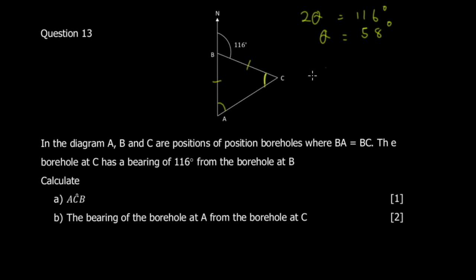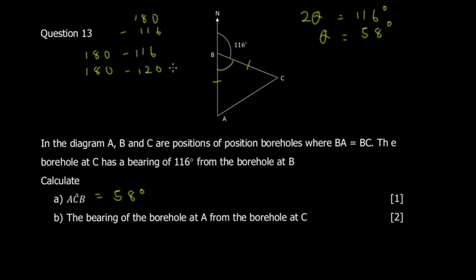So this one would be 58 degrees. Or another way that you can compute the same would be to find this angle here. So this angle here you get from 180 minus 116. So you can say 180 minus 120, you get 60. Let me show you an interesting way to do it. So 180 minus 116. You say 180 minus 120 since that's simpler.